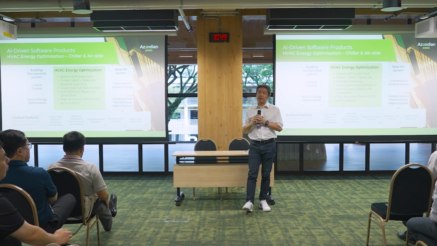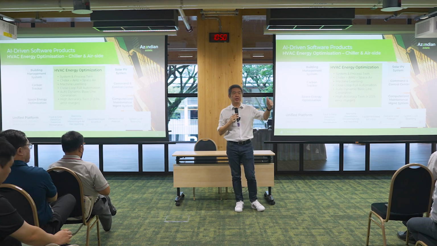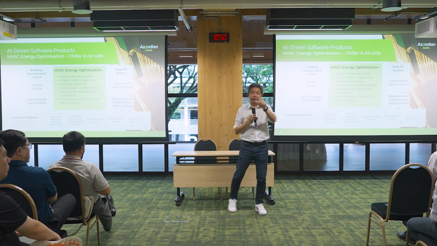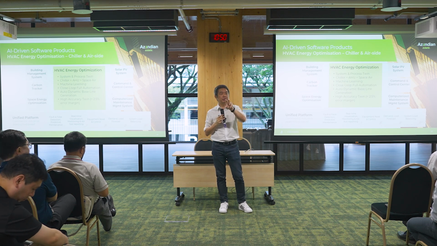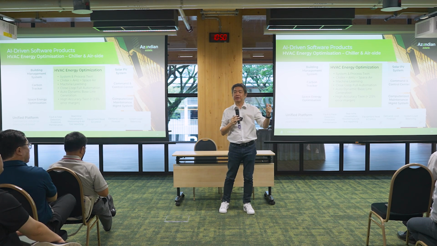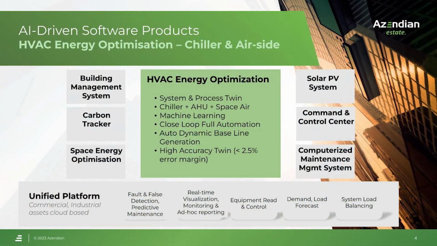So the system actually recognizes the recent past period, whether the use behavior has changed or the weather behavior has changed. If it has changed dramatically away from the model itself, the model will retune and reflect the current use behavior and also the current weather pattern. That's why we are able to maintain the accuracy level of the model, right? So closed loop means full automation there.